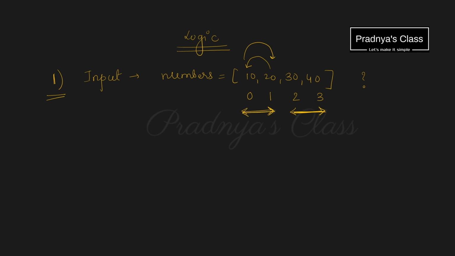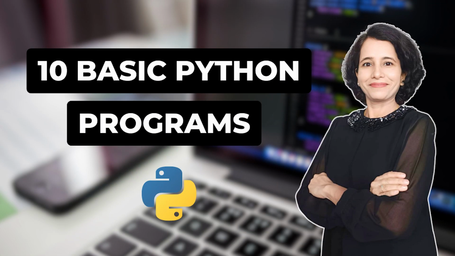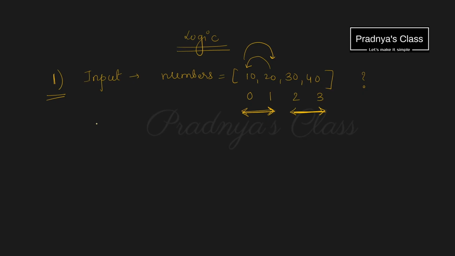Hope you know the concept of swapping in Python. It is the easiest in Python compared to other programming languages. We have even discussed this program in the video where we discussed 10 basic programs. If you didn't watch this video, I would suggest you go through it. Alright, for this arrangement, first we need to iterate over the list. Let's take one variable i. If you need to iterate over the elements, you can directly use the membership operator. But if you need to work on the index, we will use the range function.